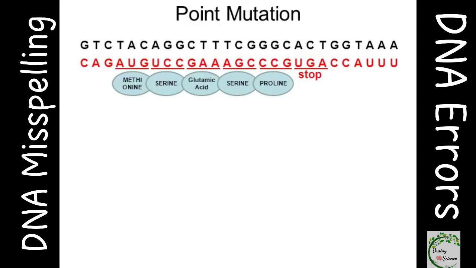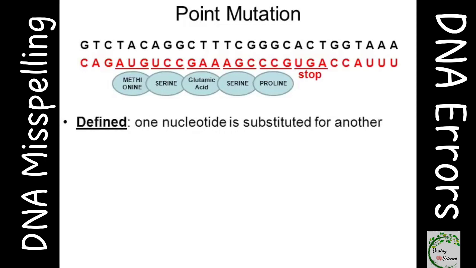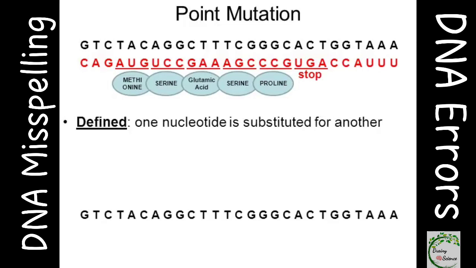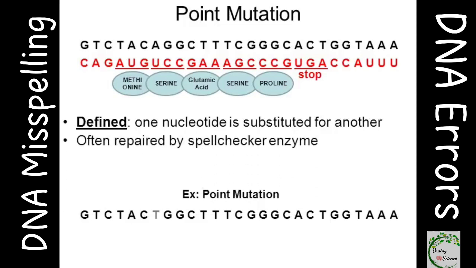So this was a review of transcription and translation. Now what I want to mention is what point mutations are. A point mutation is where one nucleotide is substituted for another. So at the bottom is the same strip of black DNA letters. And notice how I've just changed one of the letters, one of the nucleotides. You can see in the letters on top, originally that T that's pulsing was an A. So we're going to pretend that in this mutation, the T that's pulsing and flashing is a mistake. It's not supposed to be a T. It's supposed to be an A. So we have a misspelling in our DNA.